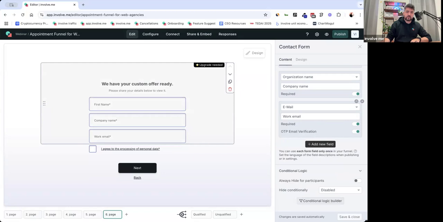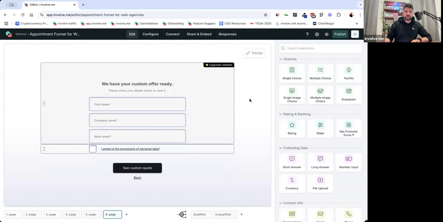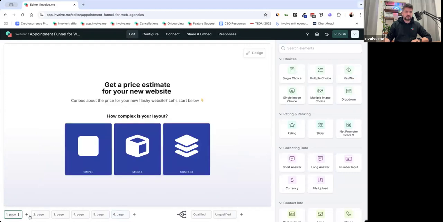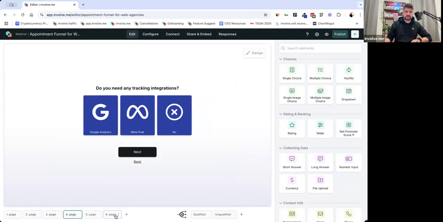So what it does, it will send a passcode to that specific email, and it needs to be inputted by the user to move to the next step, ensuring that it's a real email. See custom quote. Good. Almost there. So we have a few things in place, a few pages, a few questions.